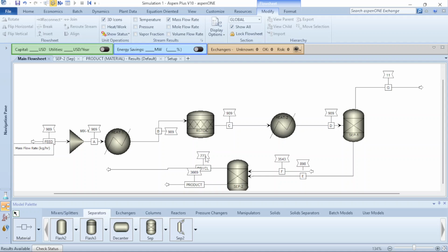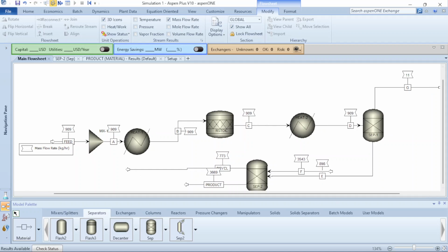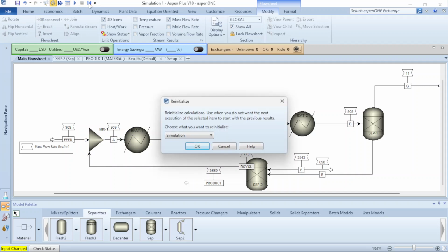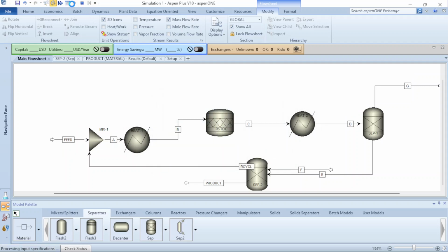So we are going to add this 77 kilogram per hour of the heptane back to this one. Then we are going to compare the results that will be given. So let me just add it. Let's see what will happen.